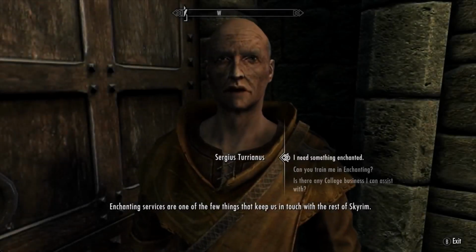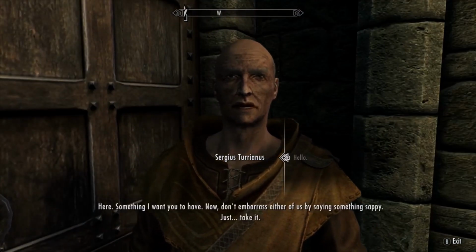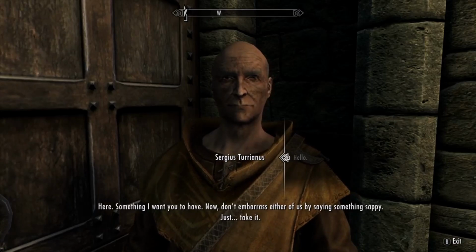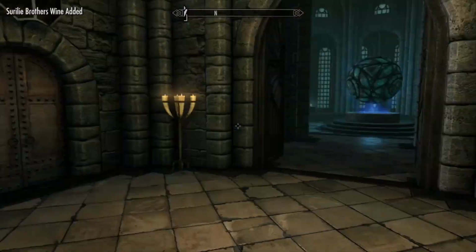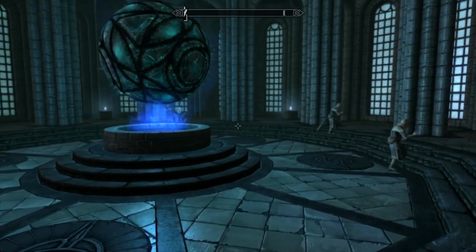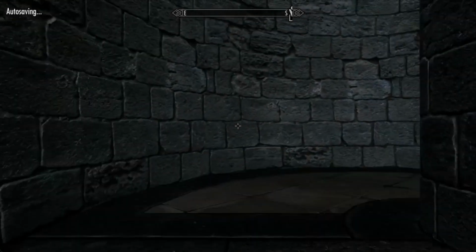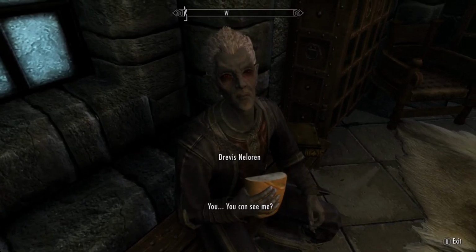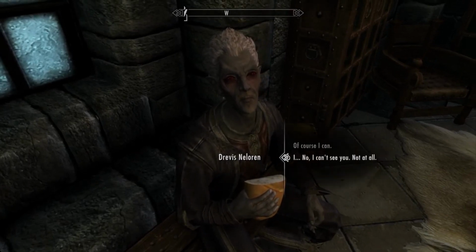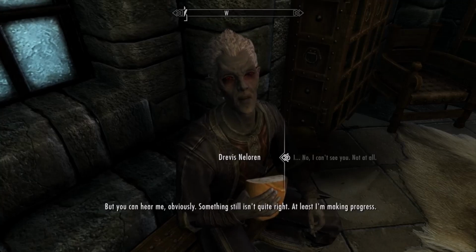Enchanting services are one of the few things that keep us in touch with the rest of Skyrim. Hello? Here, something I want you to have. Now, don't embarrass either of us by saying something sappy. Just take it. Hey, Drevis. You can see me? No, I can't see you. Not at all. But you can hear me, obviously. Something still isn't quite right. At least I'm making progress.